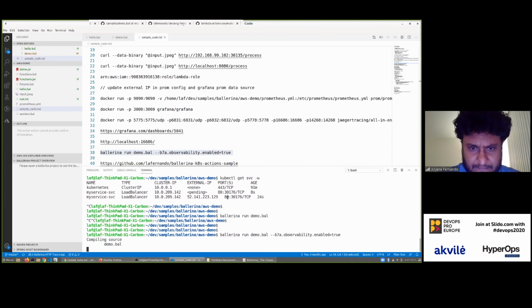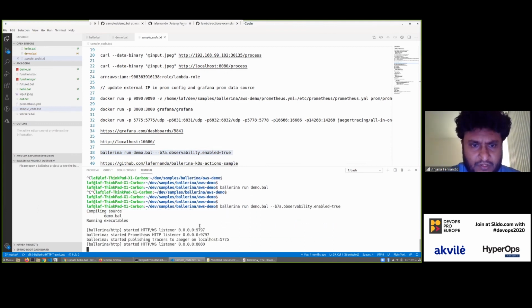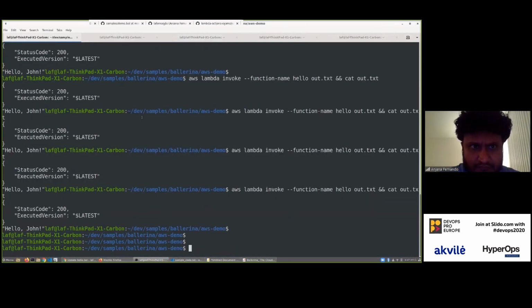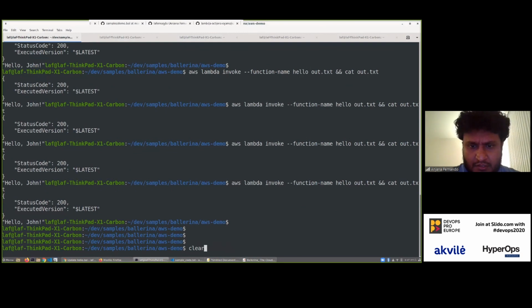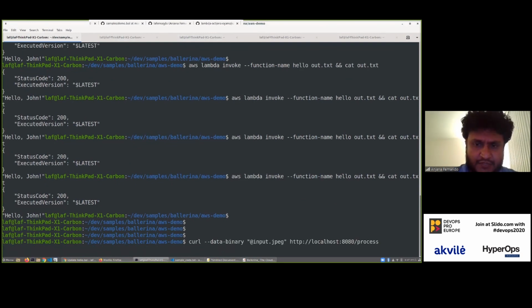So now we see we get some additional endpoints for Prometheus to connect to the application and get the metrics. Now let's actually put some sample requests in to get some stats out.